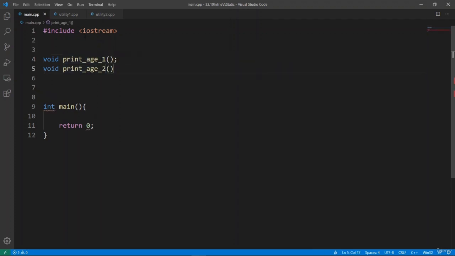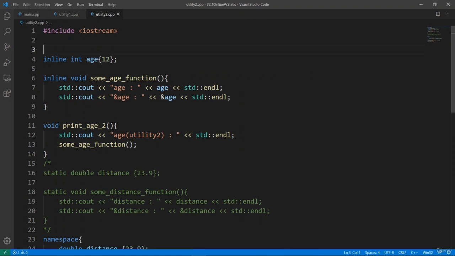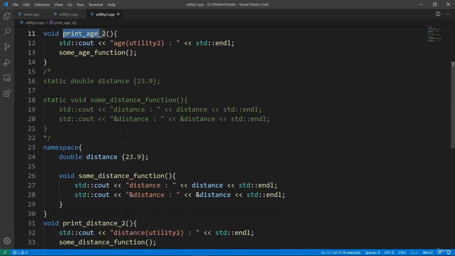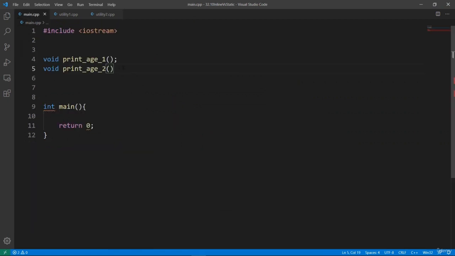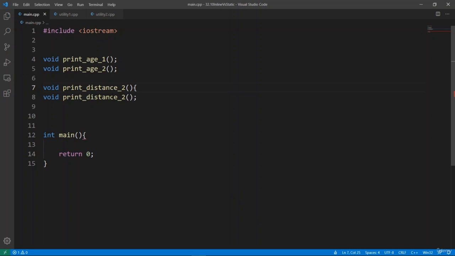I think we can do this. Let's go there and make sure the name is the same. Yes, it is. We can also do the print distance function. We can grab this and put its definition in our main CPP file. We're going to make sure this is valid and we're going to put this in front and mark this as print distance 1.